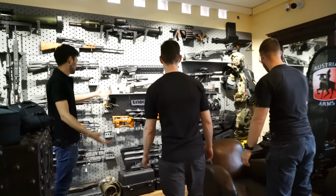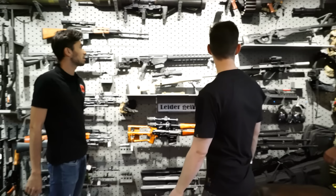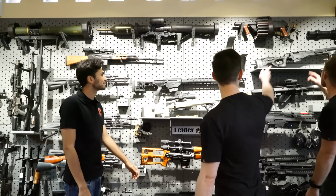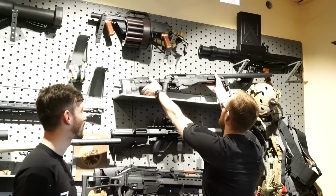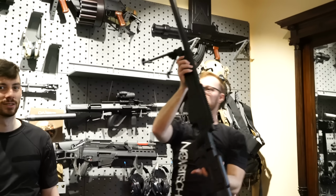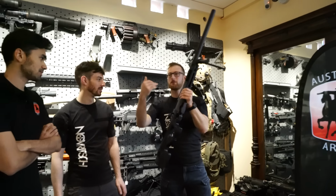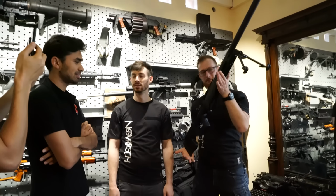Here we have, what do we have here, man? Everything from semi-automatic rifles to sniper rifles, even to something bigger up here. Why is the barrel so big on this one? Oh, it's not airsoft, right? It's a barrel, but why is it so big? That's an integrally suppressed Arctic Warfare in .308. Can we go closer so people can see? It's one of the quietest guns we have in our shop, and it's quite rare.